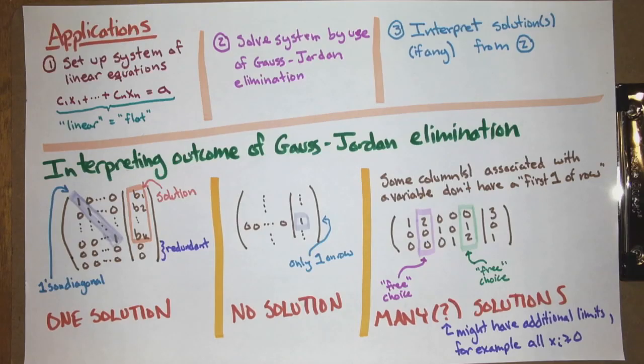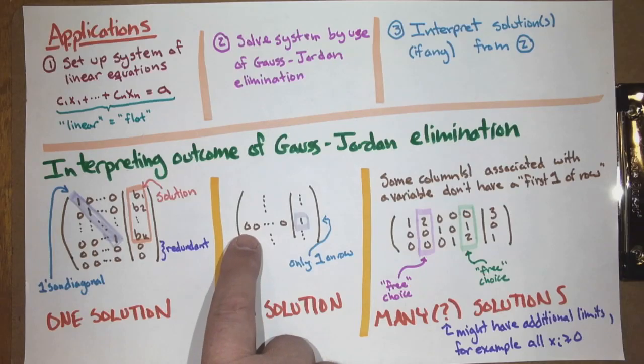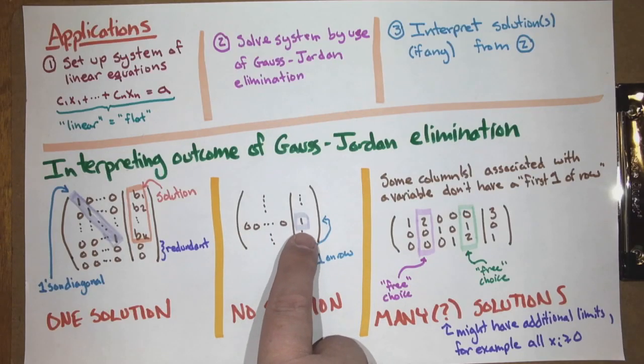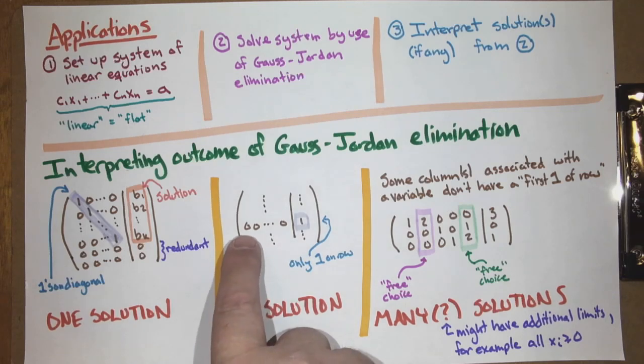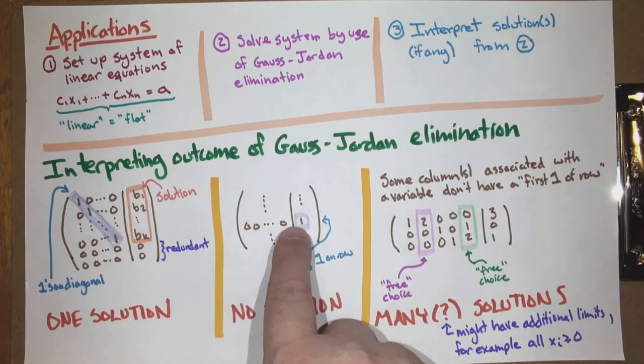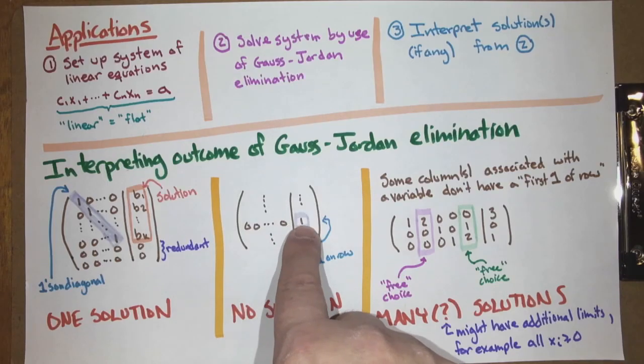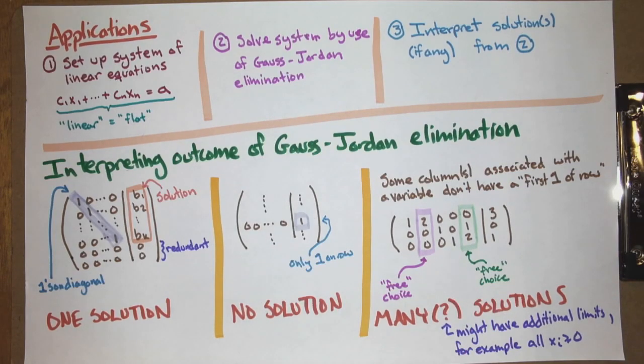It's also possible that we have no solution. That can happen if we get to the case where we have all zeros, and the only one, because every line that has a non-zero, the first entry has to be 1. That 1 is on the right-hand side of the dividing line. Why is this bad? If you read off the equation, the left-hand side says 0, the dividing line is like an equals, and then you've got the 1. 0 equals 1. Nonsense, can't happen. No solution. Hopefully we won't run into any of those.